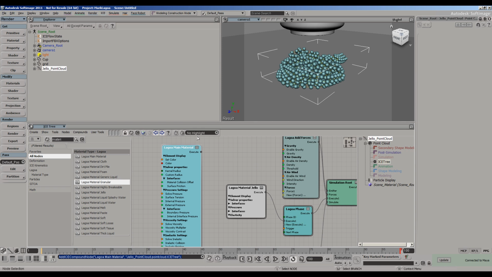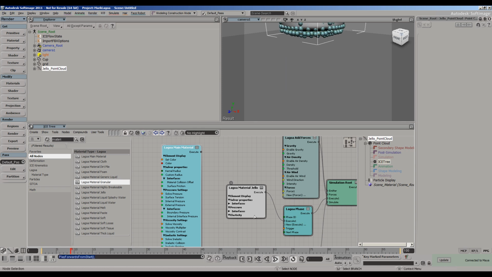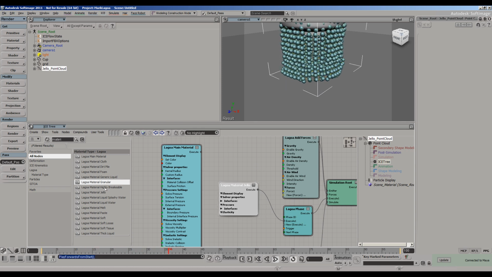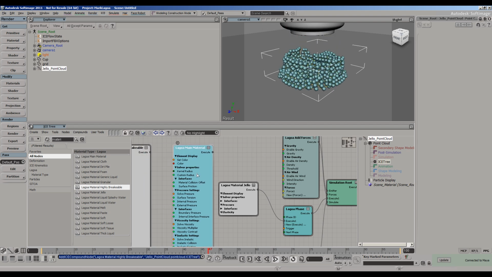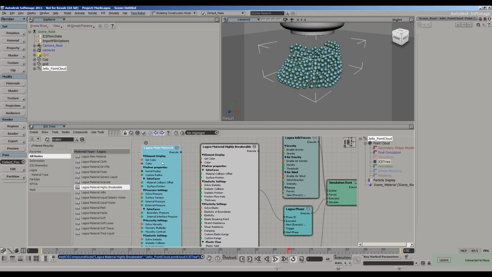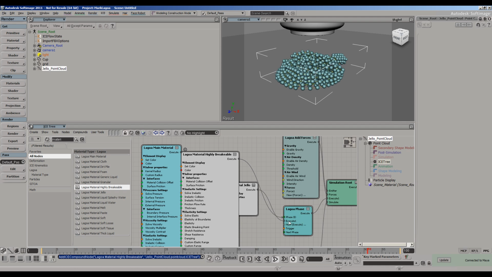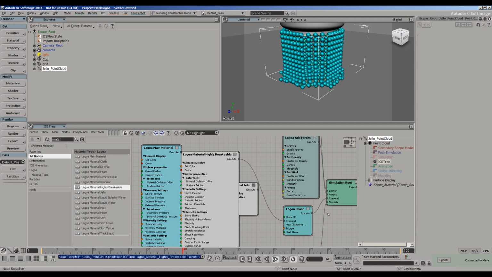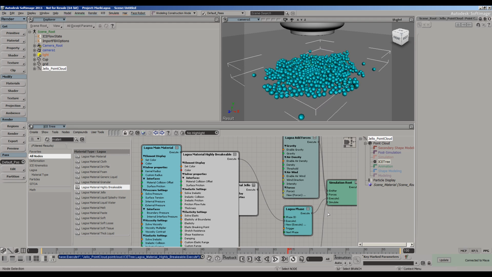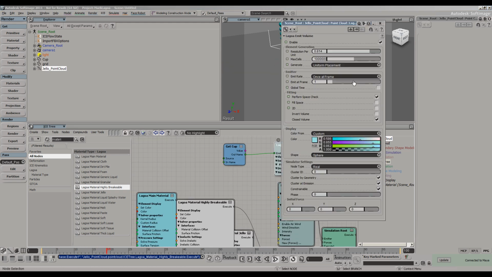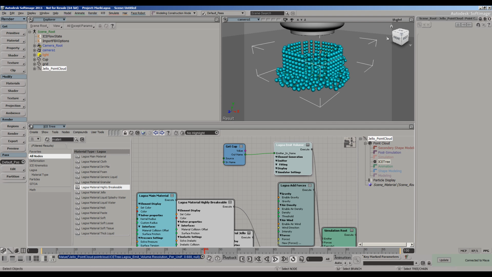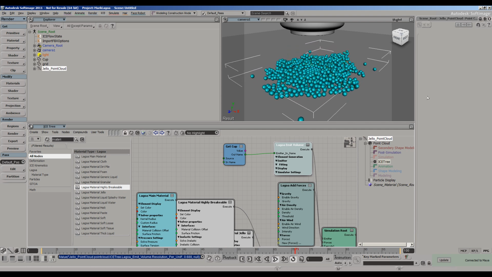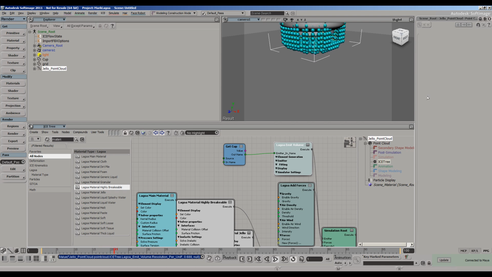So for instance, if I were to take the jello material and replace it with, say, highly breakable, check this out. We're just going to move this, rearrange it, and I can do this while the simulation is running, no problem. Plug this in. The next time this falls, this will become a highly breakable Lagoa object. I can increase my steps or my count a few, and this will wait until the next time it simulates before we see the spheres become smaller. Should be a little bit neater effect.